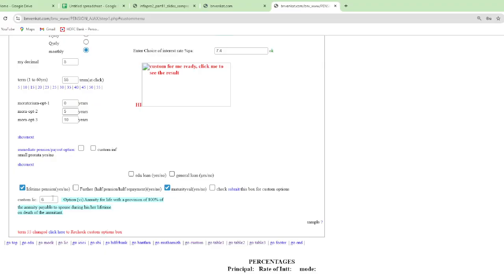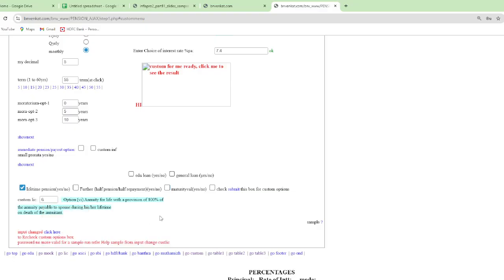That is 100% of the annuity is payable to spouse during his lifetime on death of the annuitant. See, but let us submit it.